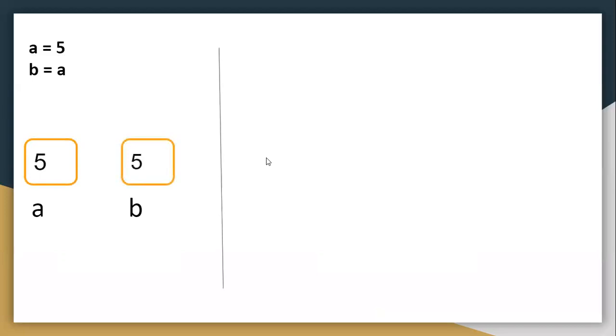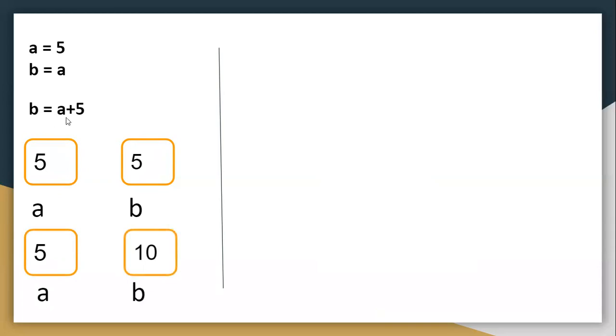Suppose we have two variables, variable a and variable b. Now suppose variable a stores the value 5 and variable b stores the value a. So we are using the variable as a value, so we call the value here and use it for initializing the value of b. So now a is also storing 5 and b is also storing 5. You can see that a and b both store 5. Now suppose I change the value of b as a plus 5. So what will be the answer? So now a still stores 5 and b stores 10.